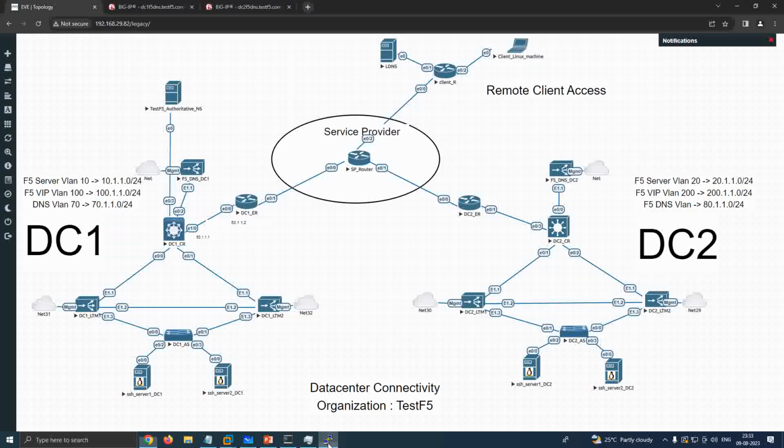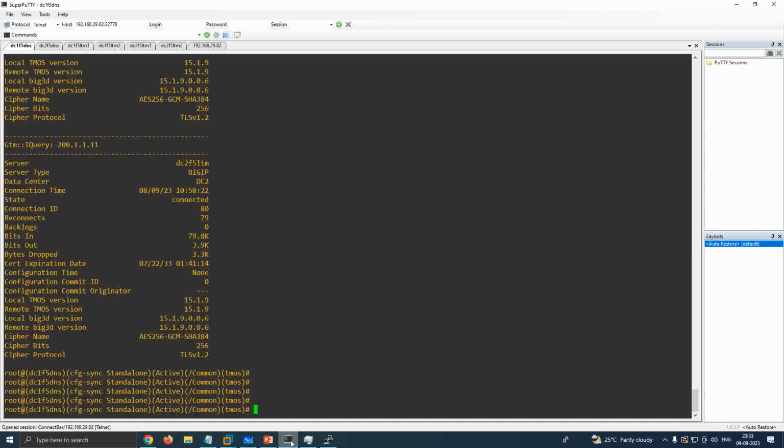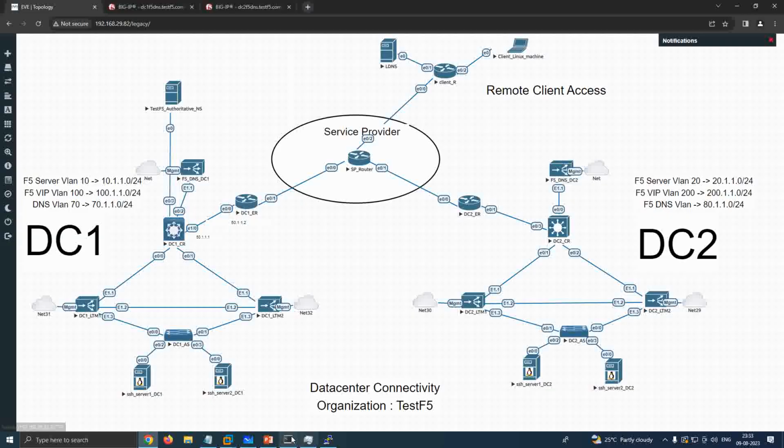Let me just try to log into data center 1 core switch. I've created one loopback interface, learners, and I will use that as the generic host. Let me check. Okay.